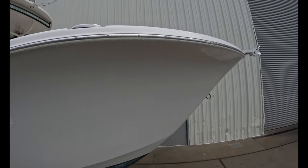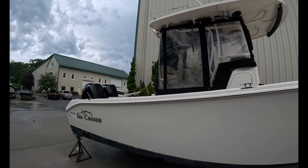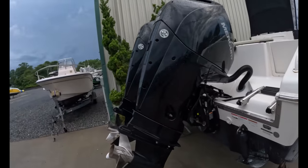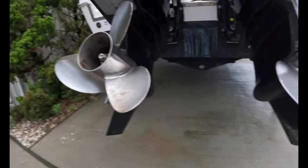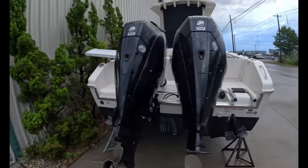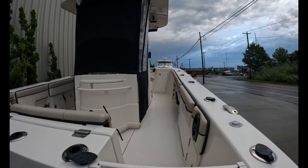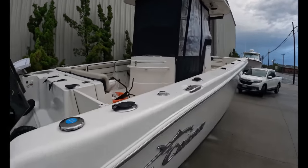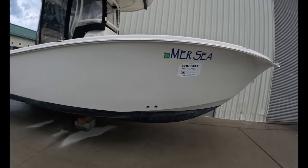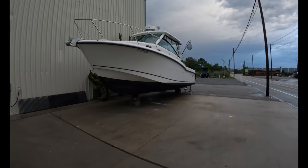Stainless steel bow rail too. For 110K, a 27-footer with twin 225s — I don't see any mention of a trailer, but not a bad deal. This is the Carolina Skiff offshore CC model. We can see the dead rise — looks to be at least 20 to 22 degrees. We'll confirm the dead rise and fuel capacity. Really unique layout. I give them credit for trying something different — this is certainly not a cookie cutter center console. 110K, brokered, so you've got to factor in the typical 10% fee that goes to the selling broker.